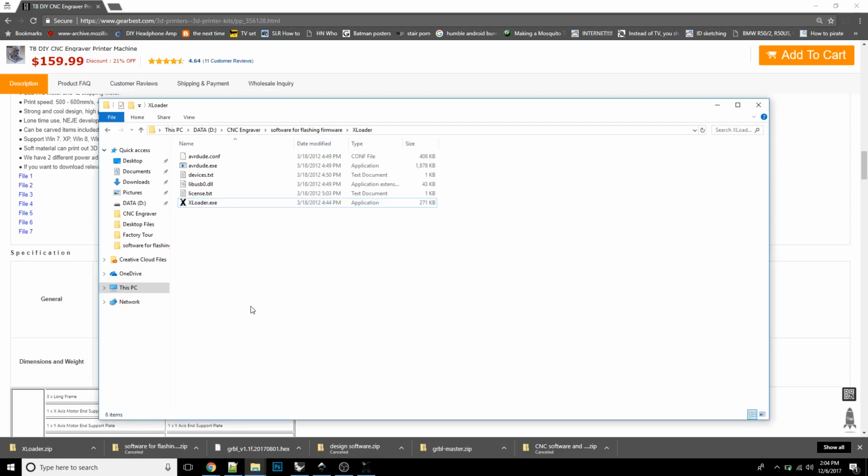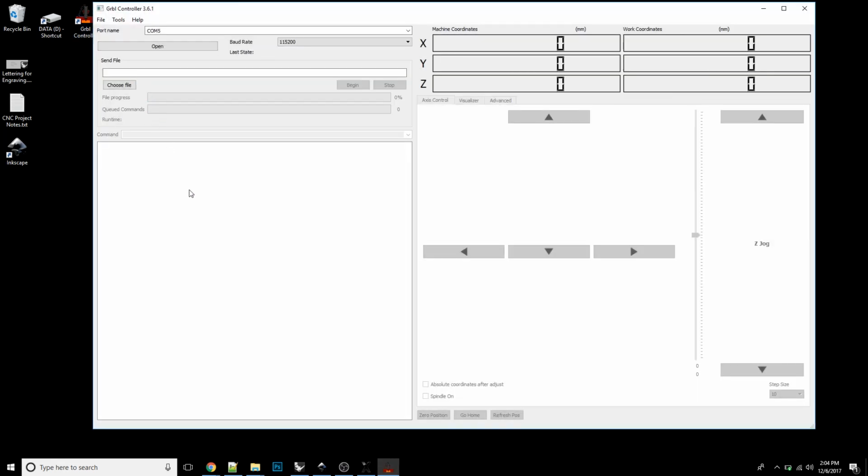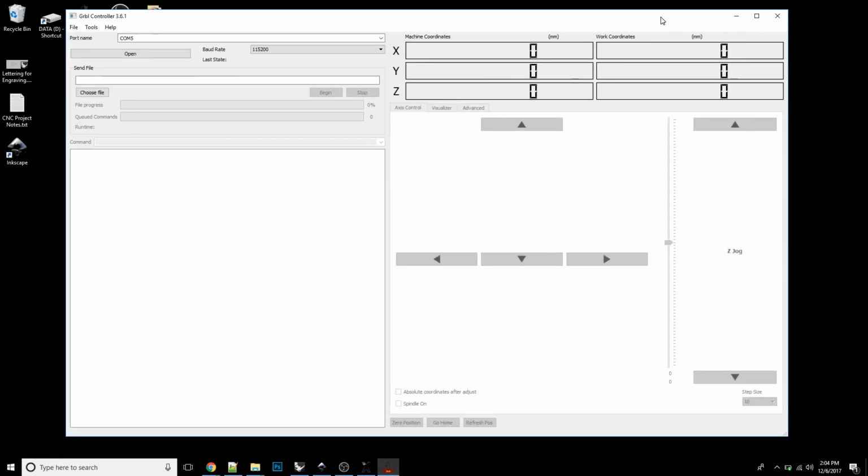So the next thing to do is back here in your files that you downloaded, we need the CNC software and driver. Software for CNC machine. Double click on that. And you're going to want to extract Grbl controller. That's what that is right there. So once you've extracted that, you're going to have the setup.exe. Double click on that. And what that's going to do is install this Grbl controller program. So I'm now opening that. And this is a great little program for your machine.